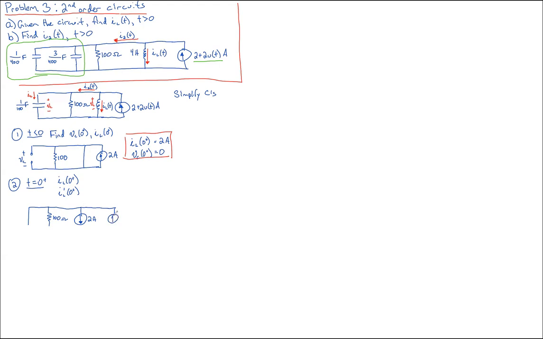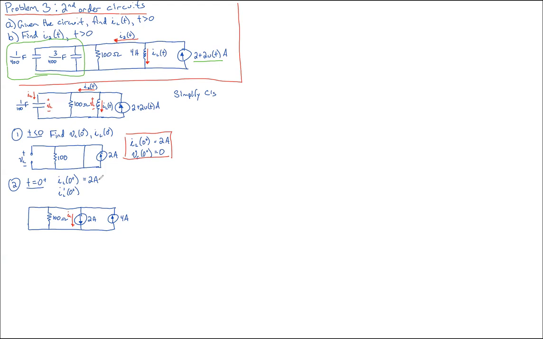And at 0 plus, this U of t turns on, so this becomes 4 amps. Now we draw on the things we're trying to find. So our I sub L is this. We already found out what I sub L is. It's trivial just looking at it. It's 2 amps.